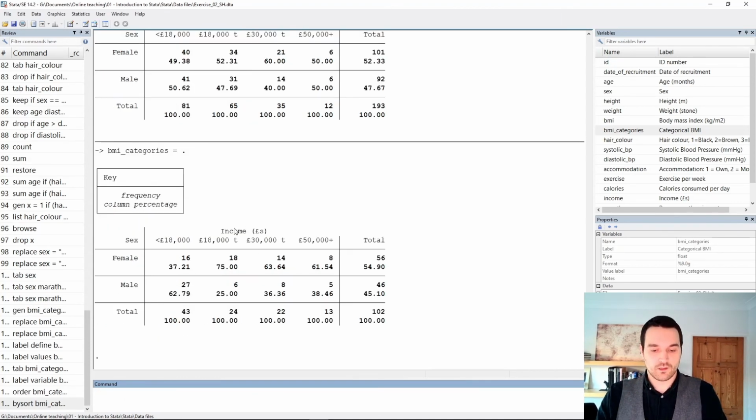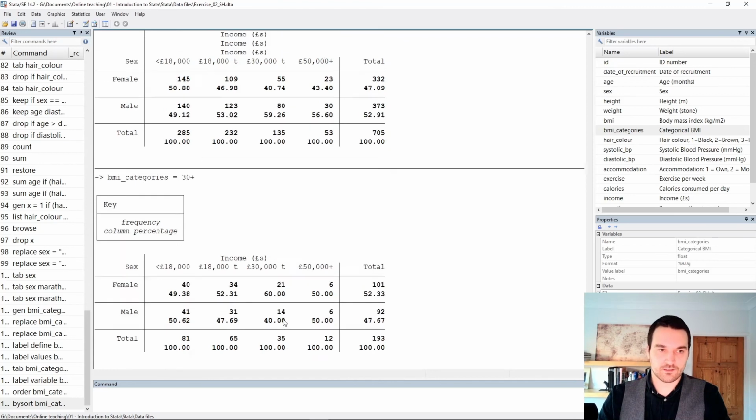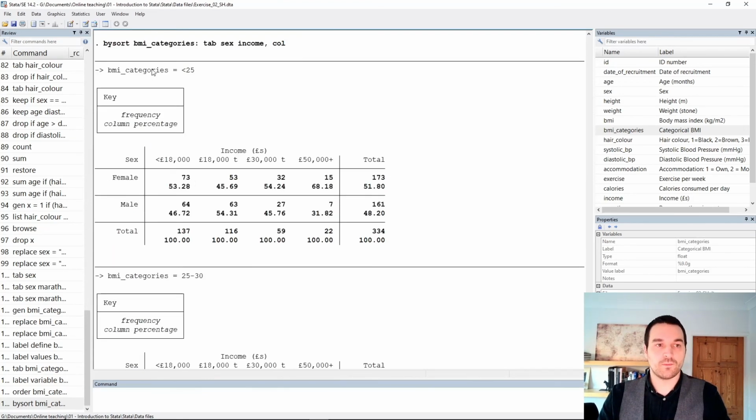What we actually want to know is the percentage of people earning 30 to 50,000, so that's this column here, are female for every level of BMI categories. So let's scroll up. For BMI categories less than 25, the percentage of people who earn £30,000 to £50,000 who are female is 54.24%.